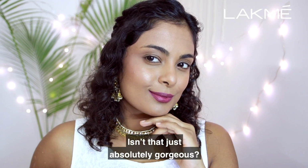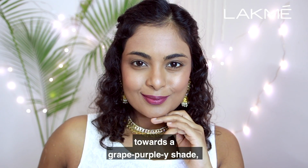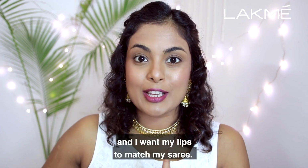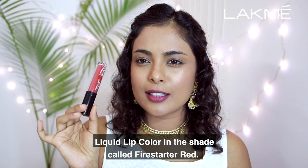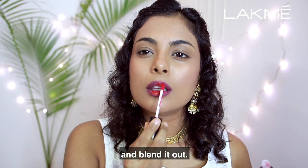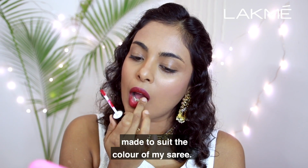Isn't that just absolutely gorgeous? But as you can see, this shade is leaning more towards a grape purpley shade. I have a little bit more maroony shade in my sari and I want my lips to match my sari. So what I'm gonna do is take the same matte melt liquid lipstick in this shade called Firestarter Red, woo boy, and apply just a touch to the center of the lips and blend it out. And just like that, I've got a gorgeous maroon custom made to suit the color of my sari.